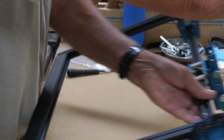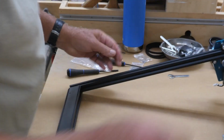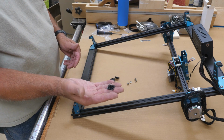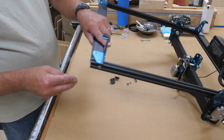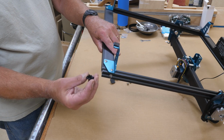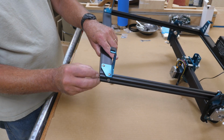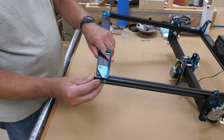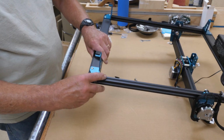And then I'm just going to turn this around to the other side. I'll move this up here so it's out of my way. You'll also find in the package you have four of these end caps for the extrusions. They just snap right on the end here. It's a little thing in the center that goes into the center hole. And little deals on the side to line up with the extrusion. And those just pop in.